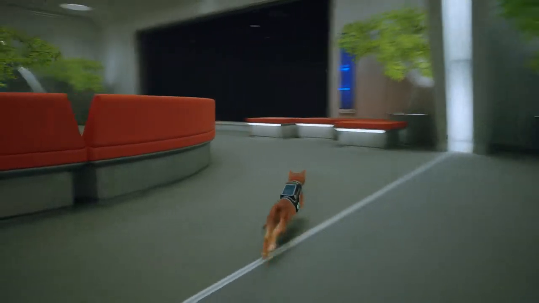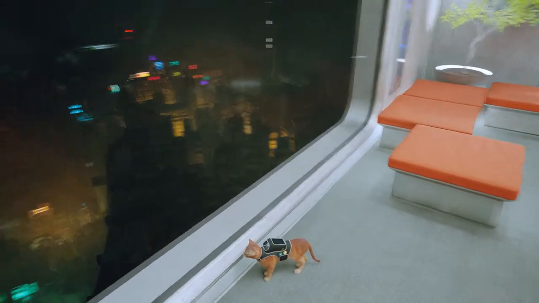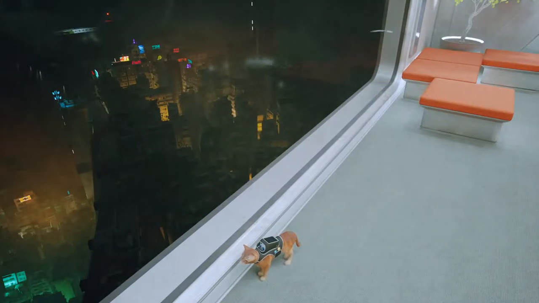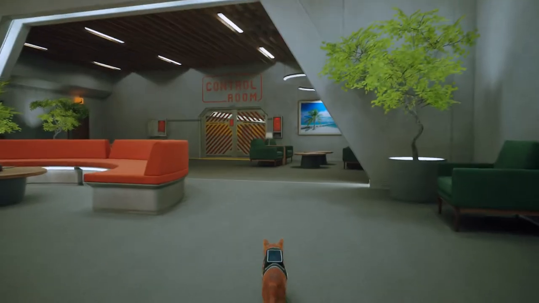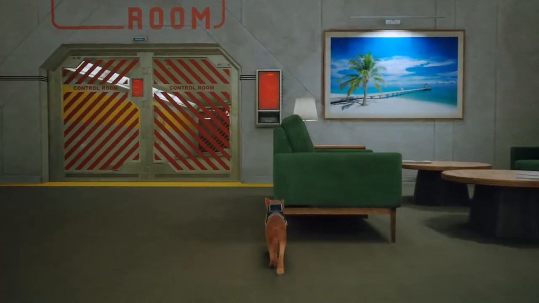Someone's cleaning the windows. Let's have a look out here. There's the city down below. Midtown. And then the slums. The Great Wall. And then the domed roof above. Okay, the control room is through here.